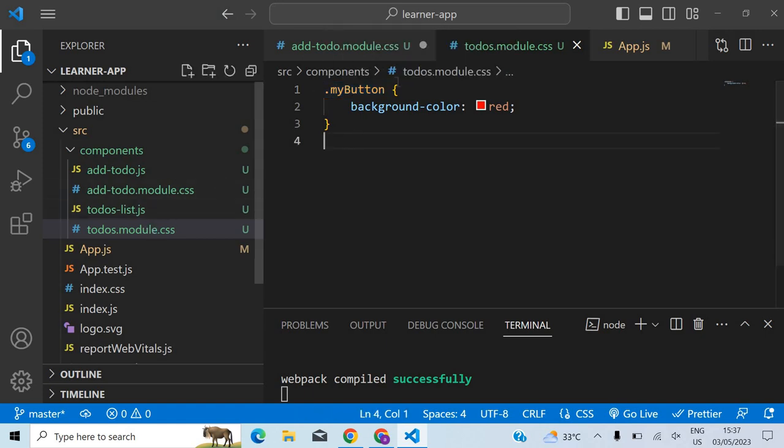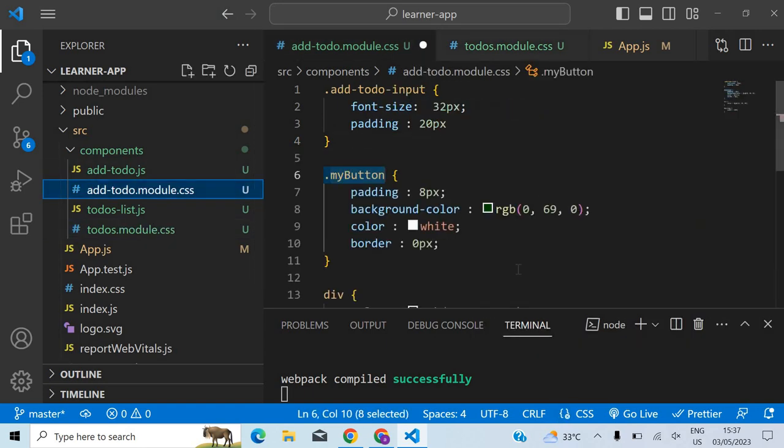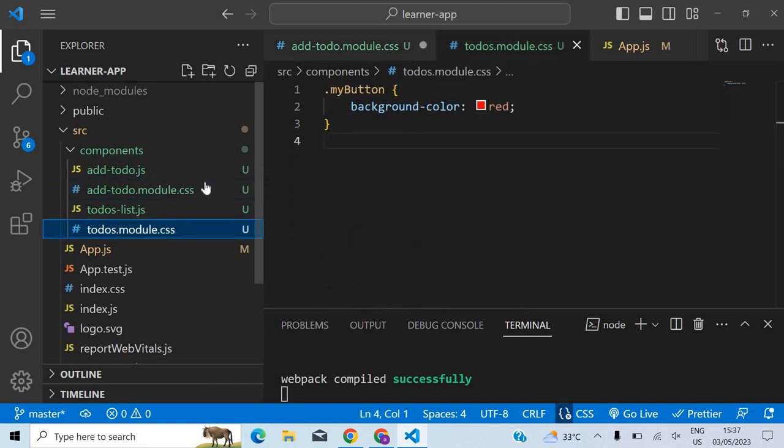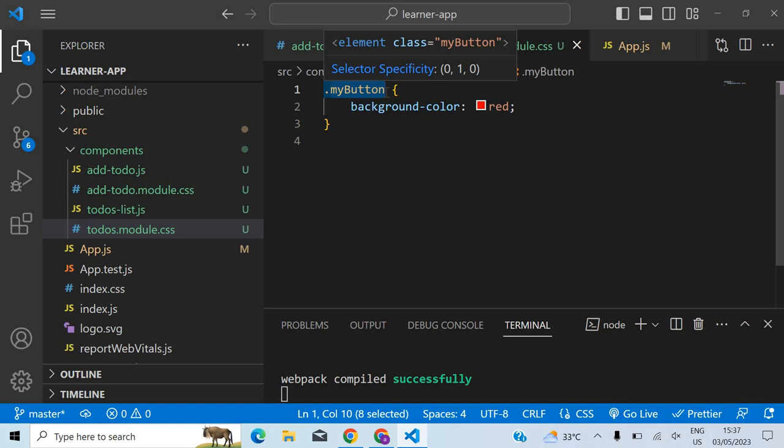But if you did not use a CSS module, if you use these two things as normal CSS, then any one of those things will get overwritten. So you will either see all the buttons to be red, or you will see all the buttons to be green, like we saw yesterday. But if you use CSS modules, then those class names will be transformed to some other unique value, so there won't be any conflicts. Okay.